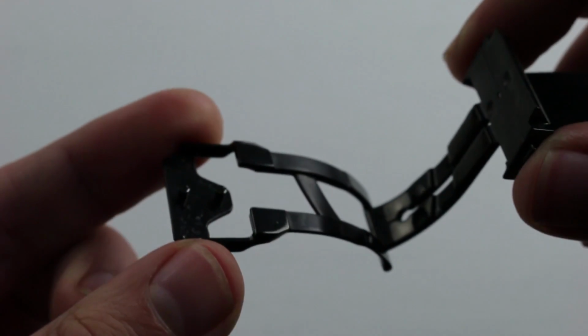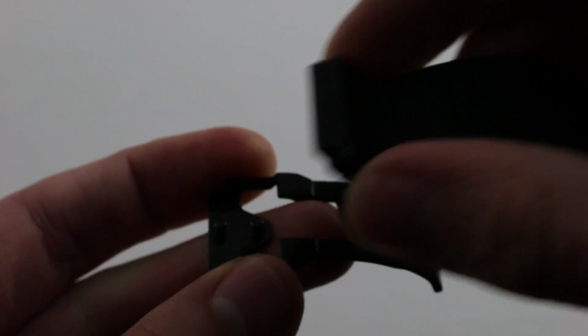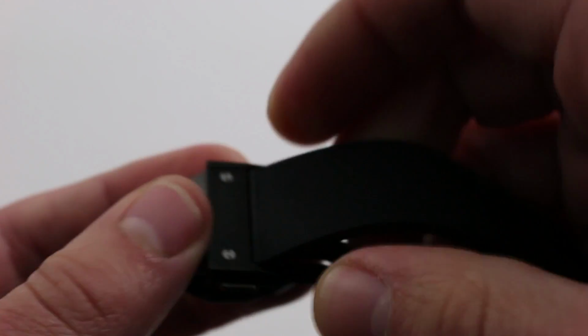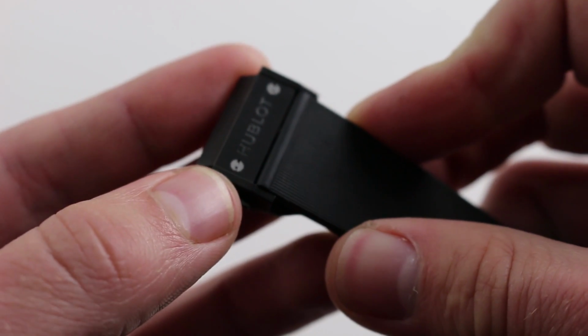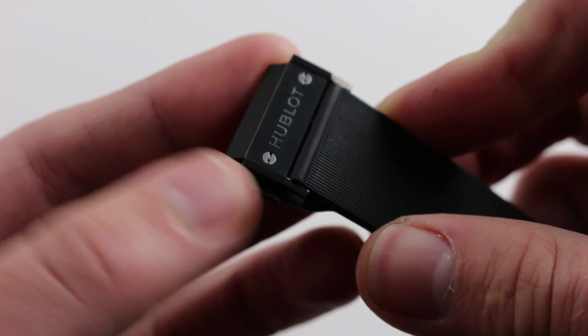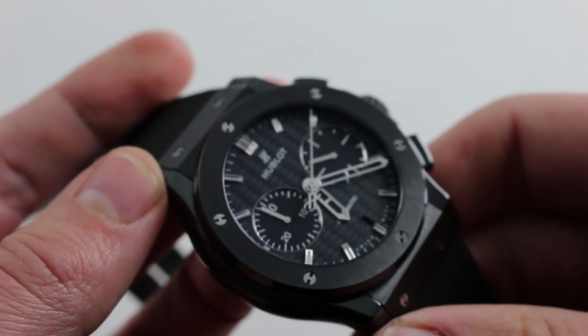It's paired with a twin trigger deployant clasp, and you can see the deployant features a minder system such that there are no minder loops on the strap. It tucks any excess underneath. It features twin triggers too, so it can't accidentally pop open, and this is exactly the kind of burly, no compromise sports watch grade clasp you need on a large sports oriented timepiece.